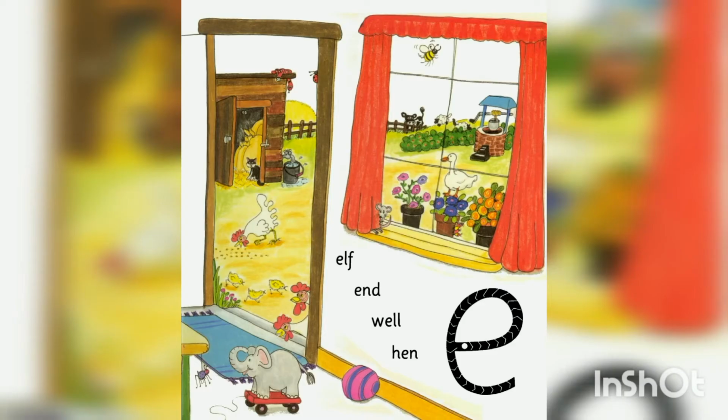Story of eh sound. Some children go to stay on a farm. They watch the cows being milked. They are asked to collect the eggs for the breakfast. Everybody comes in to eat the eggs. The children crack the eggs open on side of pan saying eh, eh, eh, eh, eh, eggs.